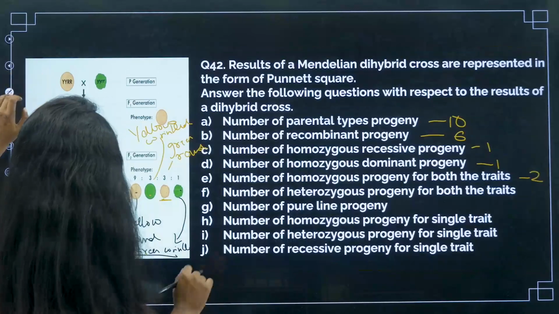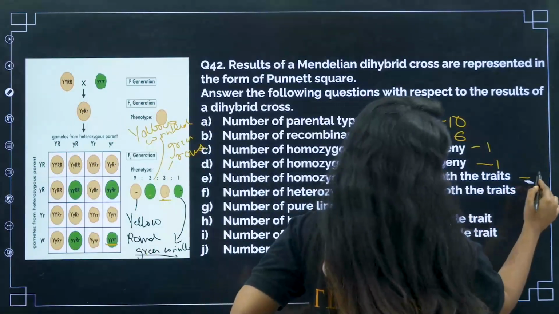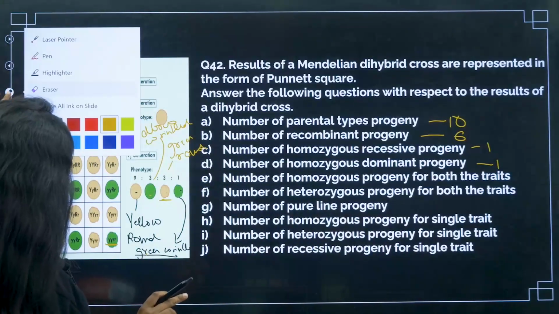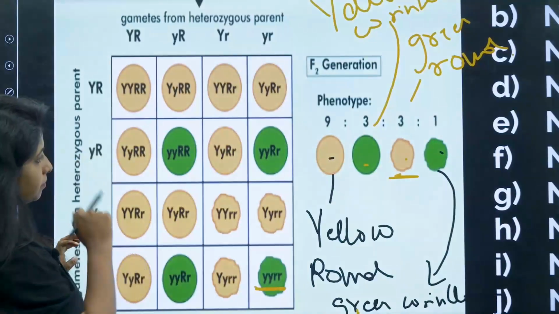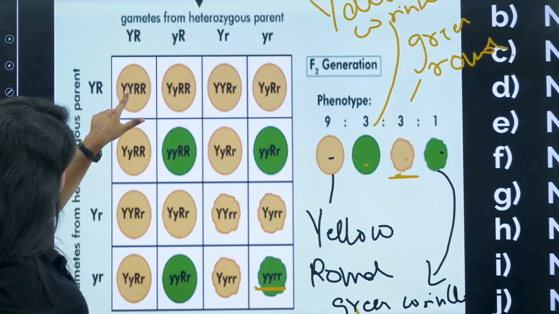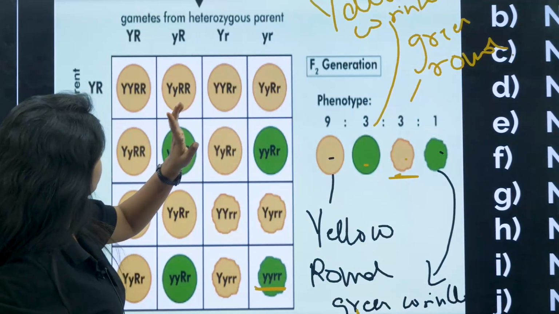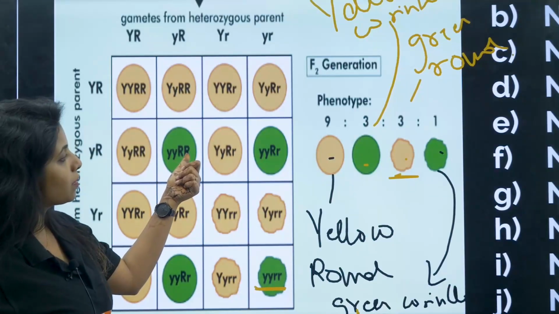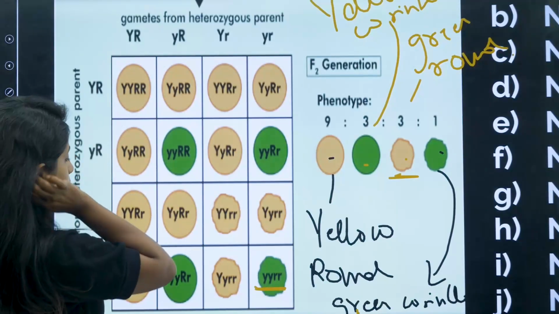Okay, I knew I was going to mess up, which is why I put the answers. So don't think that I copied the answers, I found the answers myself also. But sometimes under pressure, we forget things. So my dear children, homozygous for both the traits, right? This capital Y, capital Y, capital R, capital R, is homozygous. Over here, small y, capital R, again homozygous, they are both same for both the traits. So 2.